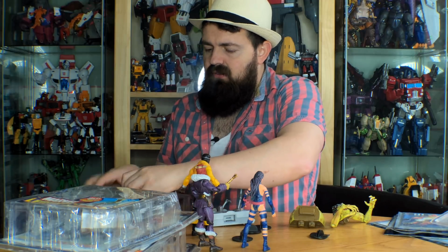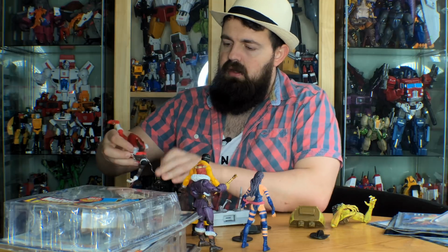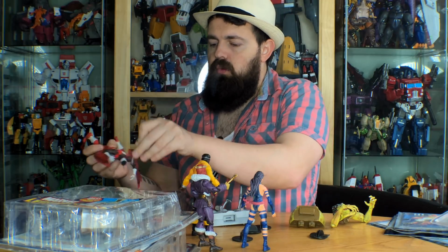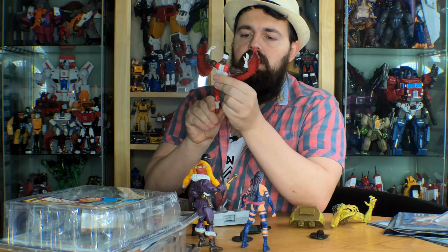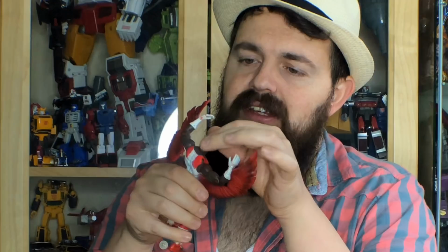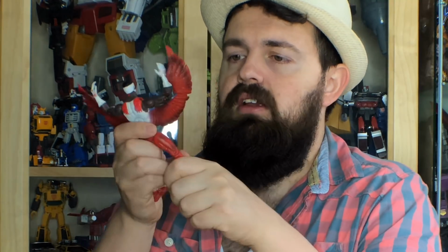Now, I believe this Falcon is the short-winged variant. There was a much longer-winged version with a slightly different head sculpt, but that is what Falcon used to look like. How have I got dust on him already? How is there dust inside the package?